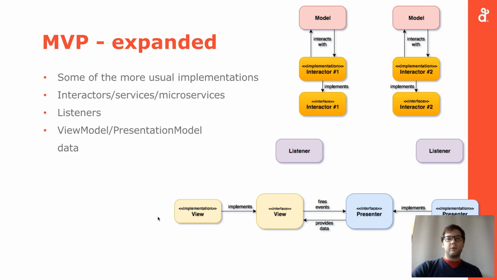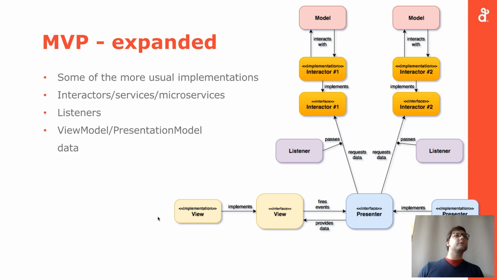So some basic flow is that our presenters, they will request data from interactor, and they will send a listener to that interactor. Listener will be some base class that will have on success event and on error event. And this is something that presenter is declaring to the interactor, right? He says, okay, I want this, and on success, call this, and on error, call this. So presenter decides what's going to be done with data that is being served from interactor.